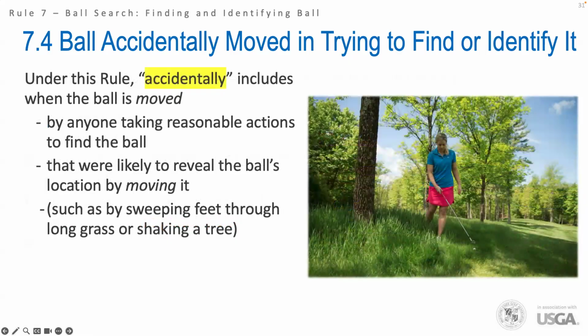Under this rule, accidentally includes when a ball is moved by anyone taking reasonable actions to find the ball that are likely to reveal the ball's location by moving it. So maybe if you're sweeping your feet through long grass or shaking a tree, the rules are okay with that if you're accidentally moving your golf ball. There's not going to be a penalty for doing that. Again, while we're searching and we accidentally move it, that's okay.